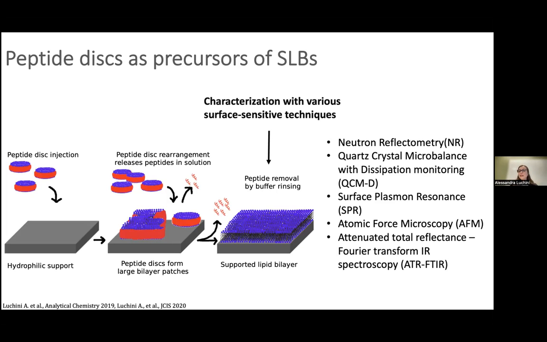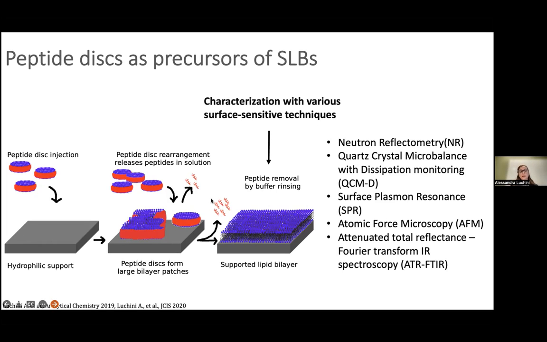So in the end, they did not have a lot of success for studying in solution. What we thought of doing is to actually use these peptides to bring lipids to a solid surface and exploit the fact that they can rearrange to then fuse them together and form a continuous supported bilayer. And this is possible because this peptide works a little bit like a detergent.